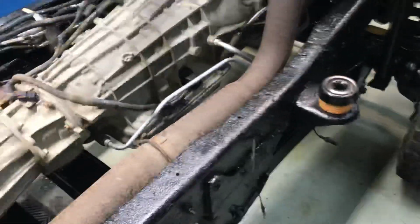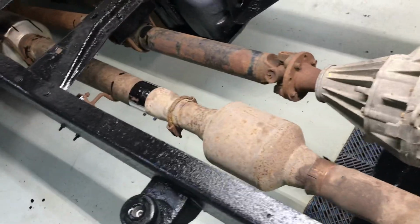Couple of cab mounts. Other than that, this exhaust actually went back on fairly decent. Went back on and we just cut it and took it off. Anything else is pretty much cut and dry.